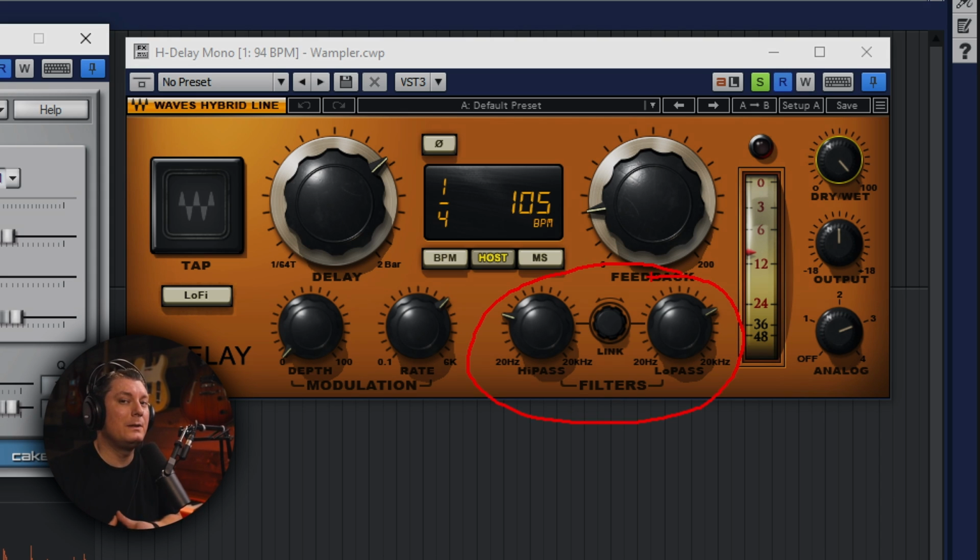Now, why would they include these on the plugins if it wasn't important? Well, if you want to get your delay tails to fit well within a mix, you want to shave off a lot of that low end and a lot of the high end and leave mainly just the middle portion of that to really poke through the mix. This is going to ensure that the delay tail doesn't step on top of your vocal or on top of other elements of the mix.